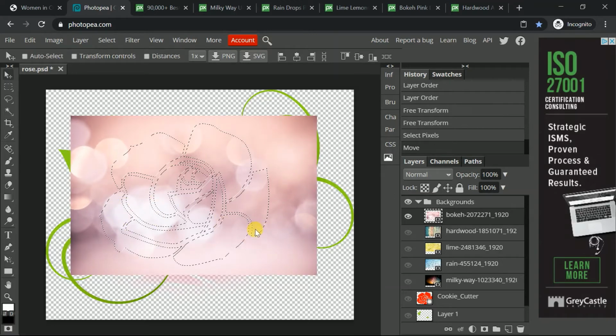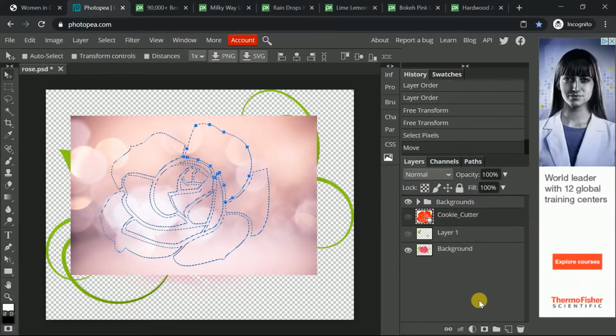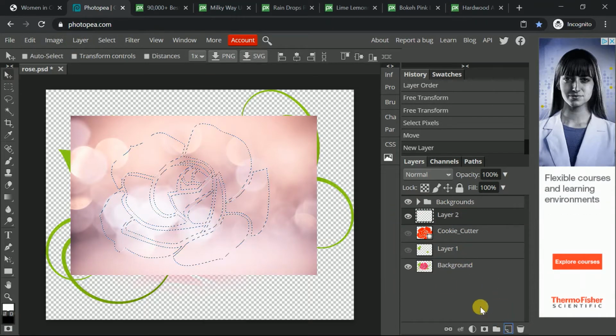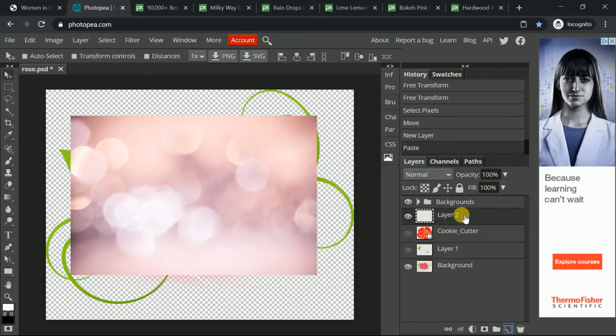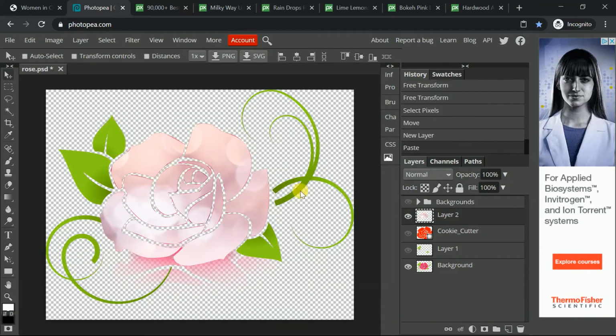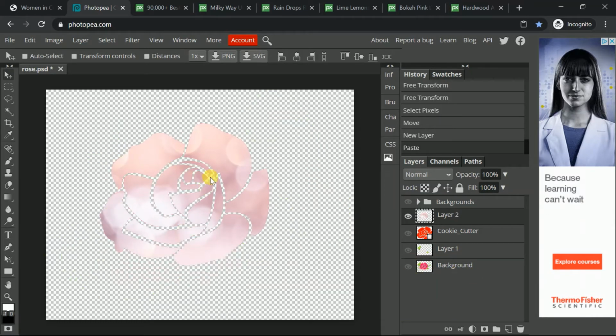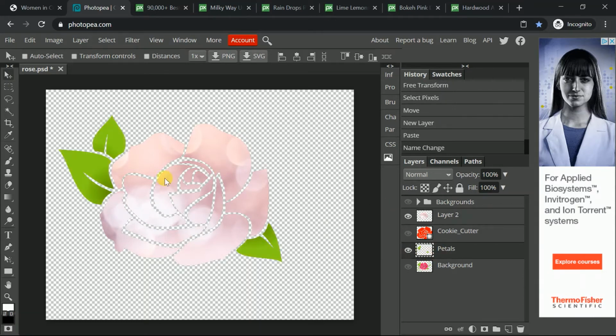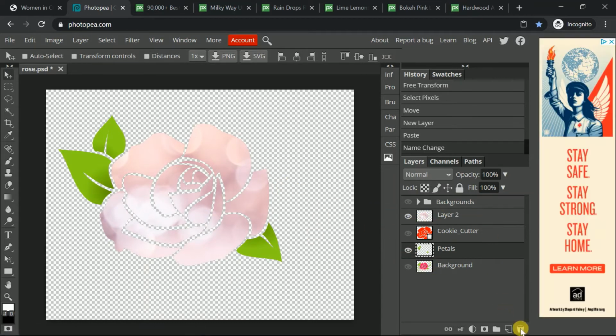The next step is to copy it, so Control-C. And now I'll make a new layer. You could go to Layer, New Layer up there. Then paste, and make sure that this new layer is selected. If we're on the layer, you won't see anything; click off the layer, and then you can click back on to see it. Now we can hide our backgrounds, and you'll notice that we have a gorgeous little rose that we created ourselves. I will name this one that we did earlier, and we can also show the petals, and there we go.